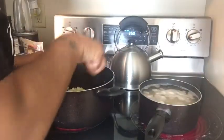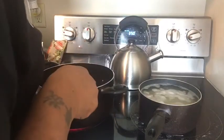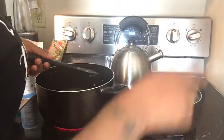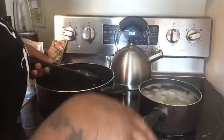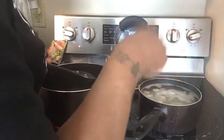So when these cook down a little bit, guys, then I'm going to come back to you guys. Then we're going to add the chicken. Oh, by the way, I'm sorry, the potatoes are already on. They're in this pot. I put a little bit of salt in them as well, and I let the pot boil before I put the potatoes in.